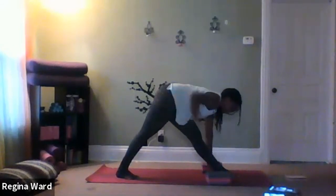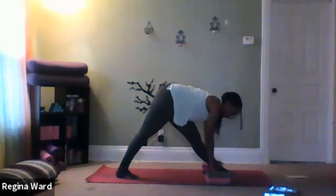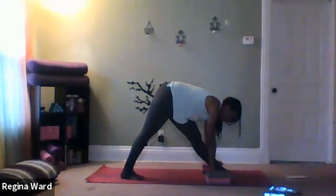Allow the hips to square forward, so that means bringing the left hip back and the right hip forward. Fold in. What are you going to feel? You're going to feel the calf in that back leg, hamstrings in both legs, maybe calves in both legs.